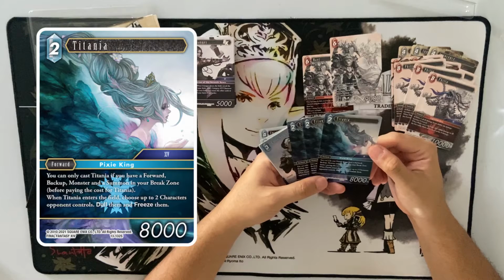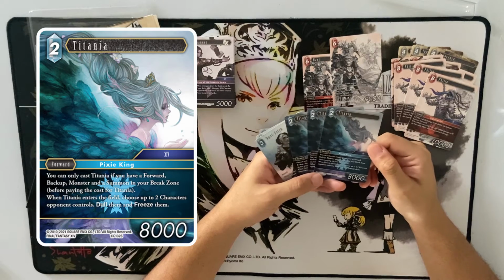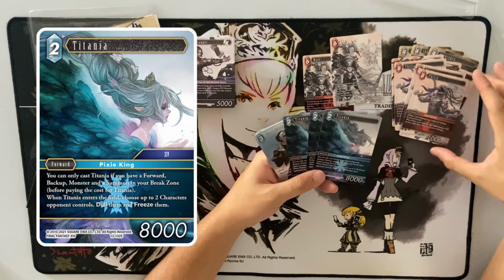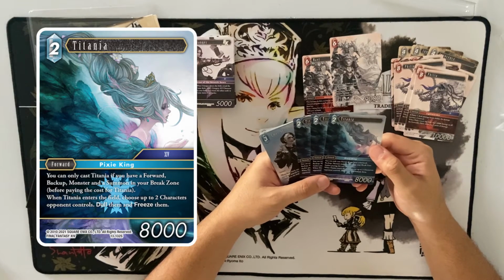All right, Titania. You can only cast Titania if you have a forward, backup, monster, and summon in your break zone. Oh, that's interesting. That's a big stipulation. But I'm sure cheating these in, you can only cast, right? So the same thing can be said here. Yeah, cast means playing from your hand and paying for it. So being able to cheat this in is fine.